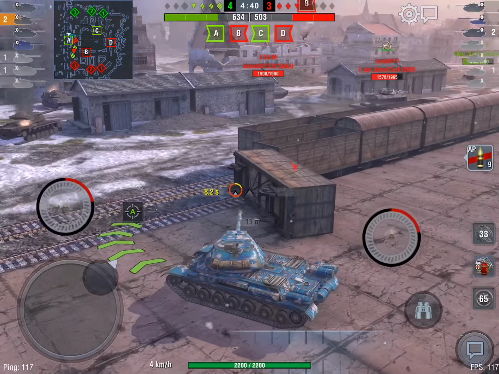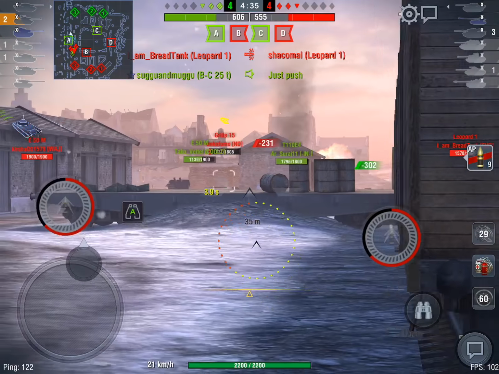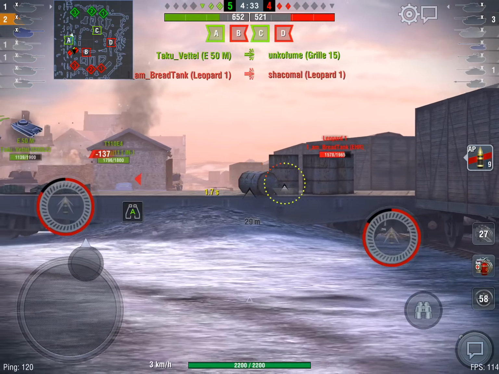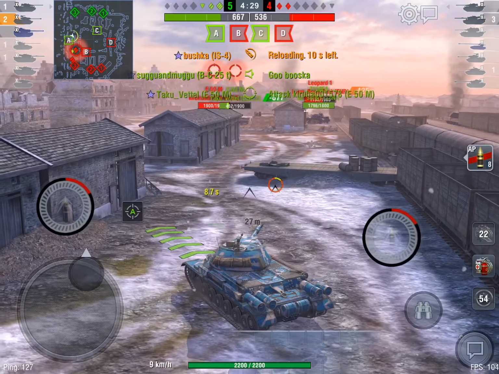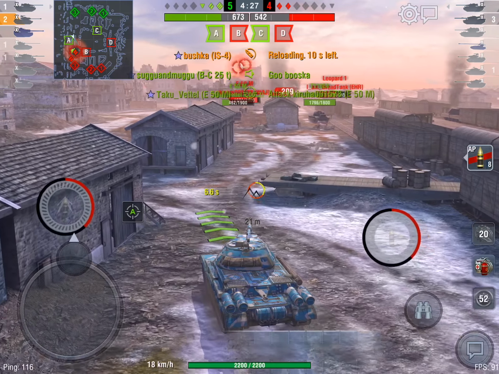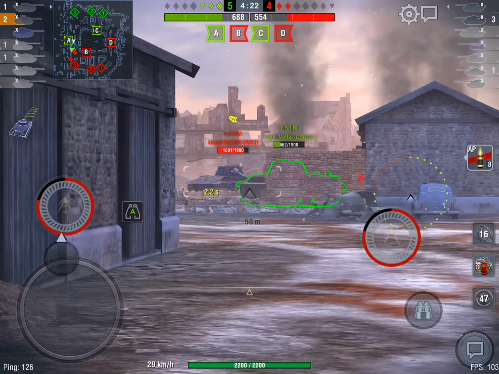It bears repeating, it bears noting that Leopard 1 is an absolute monster. He's got a 75% win rate, 2,500 average damage, and you're going to see the work put in here at the end makes this game awfully close. I am Bread Tank, long-time superhero on the Asia server. There's a couple of other very good players on here as well. Most notably their Grill, he was very good as well.